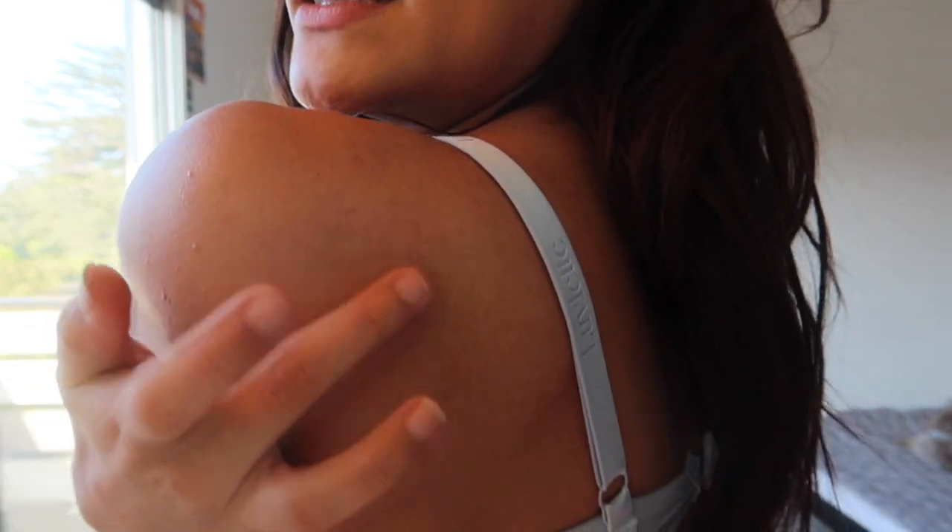Here are the adjustable straps — I like the Lovelit detail on the strap. This one is also no underwire but it still feels very supported. I really would recommend getting this. I feel like this would be my first go-to lingerie brand because it's so comfortable, affordable, and very cute and stylish. You could even wear this as a bralette like a crop top, pair it with some jeans, and call it a day. They also have nipple coverings in different types, shapes, and colors. And they have bigger bust sizes for bralettes and bras, which is very good and convenient.